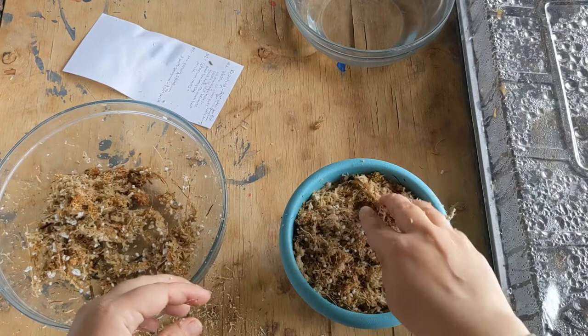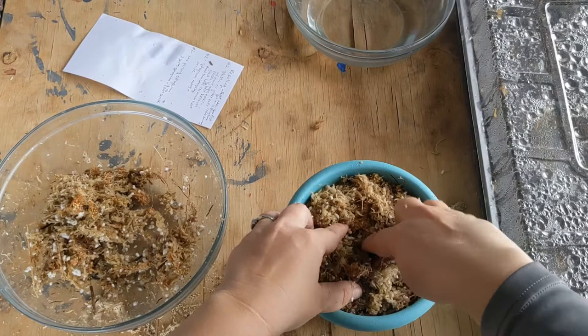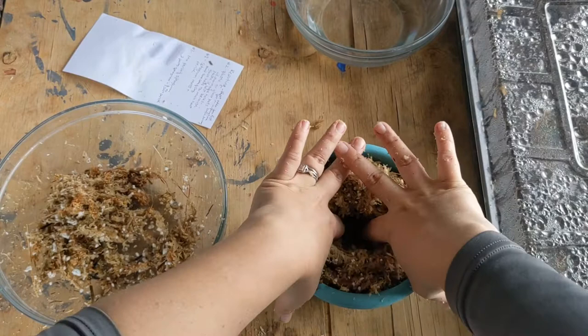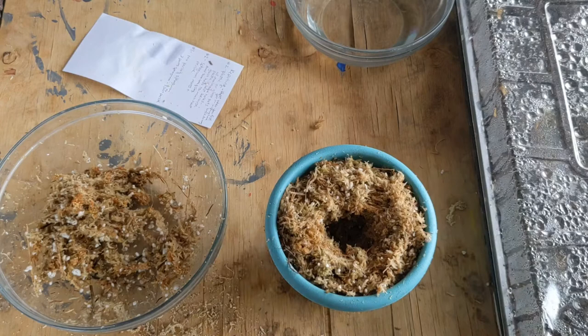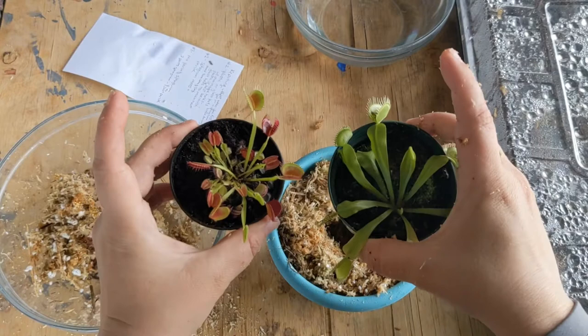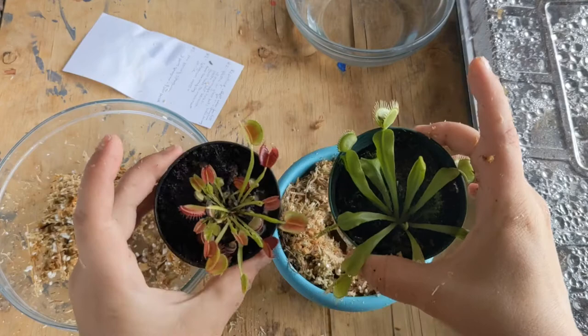I think that's good. Now, what I saw is they put a hole with their finger right in the center of the sphagnum. So I'm going to put a nice hole just in case my Venus flytraps have long roots. If they don't, I can always fill it in. So I've got a nice big hole ready to put the Venus flytrap in. Now, the moment we've all been waiting for, let's pull out the Venus flytrap. Should we do the green one or the red one first? What do you think? I got the green one first, so maybe we should start with the first one I got, a week before the red one. Let's do that.